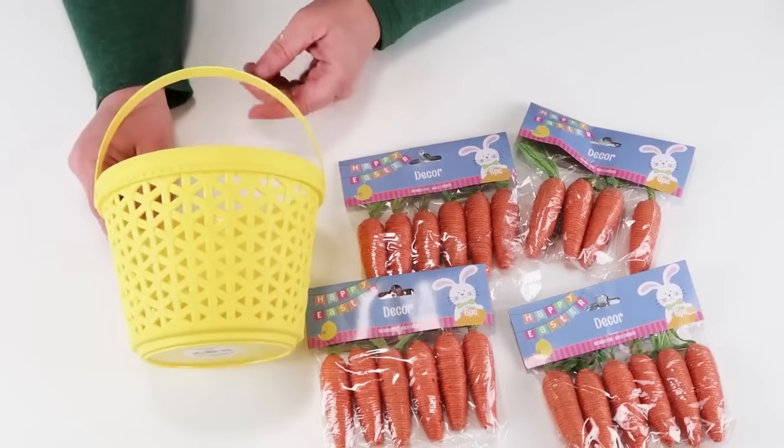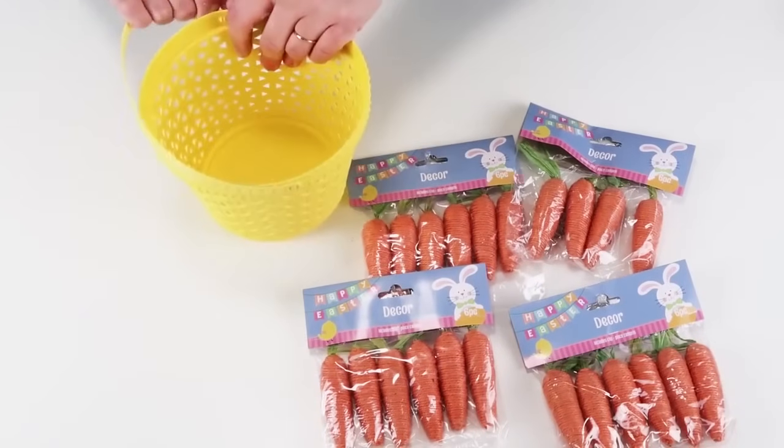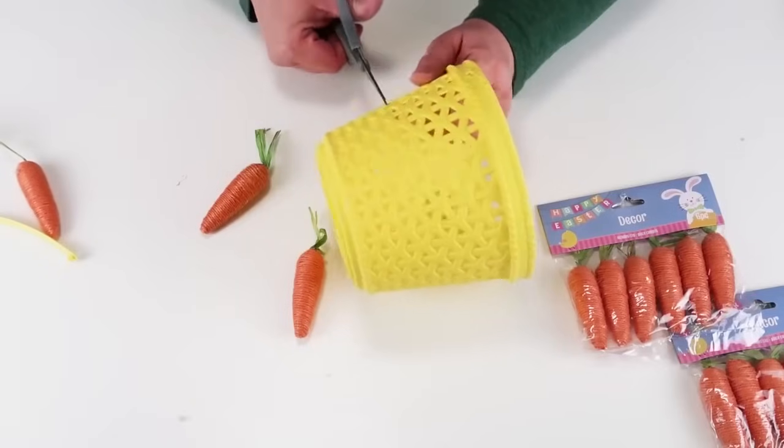This DIY is super simple. You're going to take one of these plastic Easter baskets and some carrots from the Dollar Tree. I'm also going to be using some fabric in just a bit. You're going to see that, as well as some Dollar Tree rope.